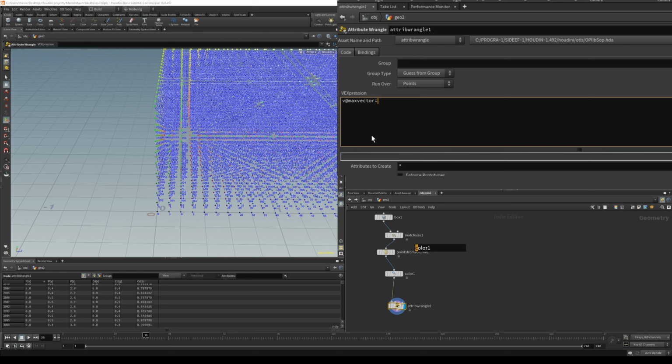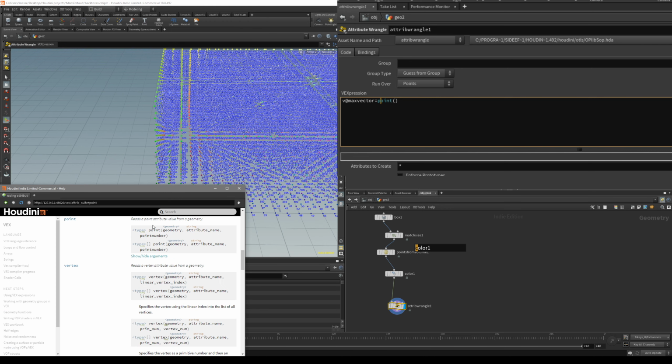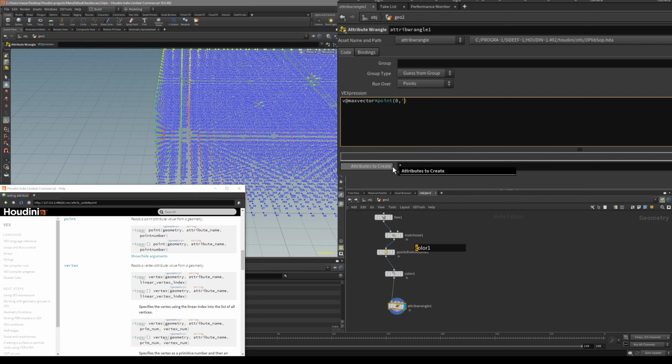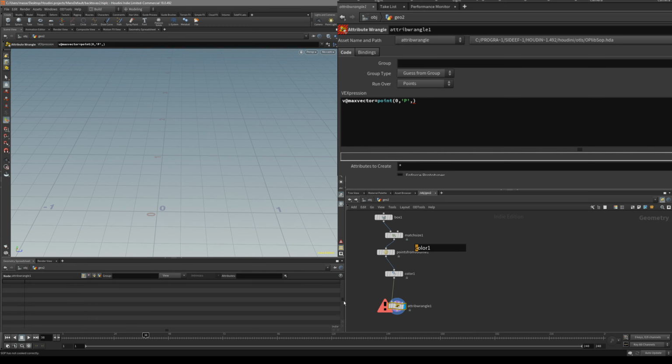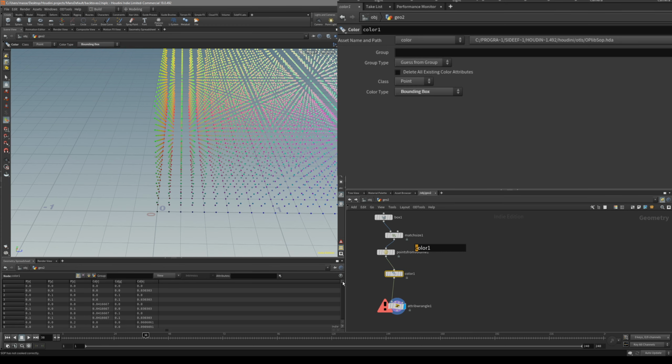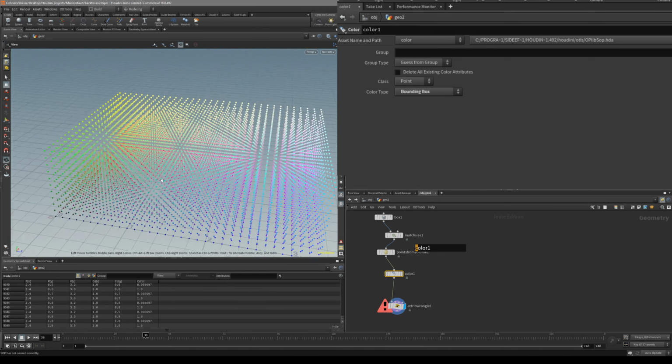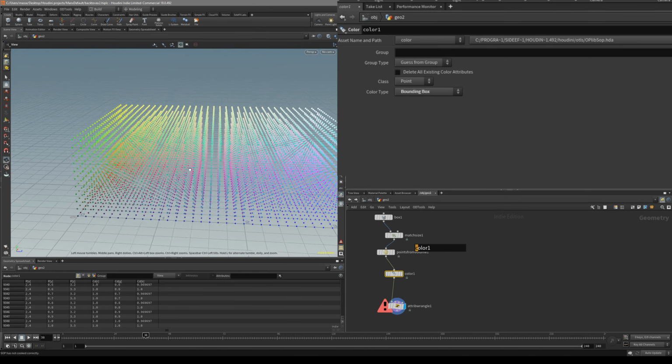vector, and it's going to be, let's say point. Now I want to get the point value of the last one. What's good about this, let's take a look at the help. For point we have to give the geometry, so we know that's 0. Then what attribute we want, position, and then all we have to do is say which point. For the max, we know it's the very last point in our geometry, because that's how our geometry works, it's all very nicely laid down in sequential order.